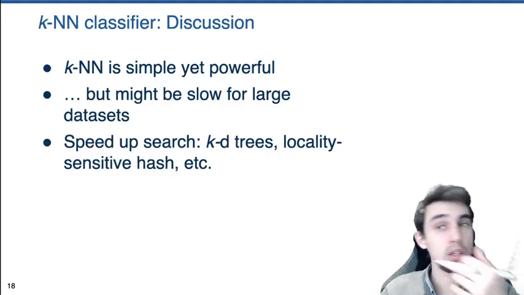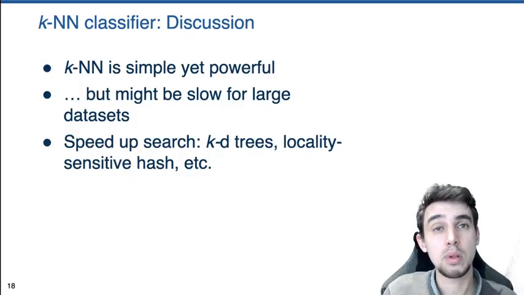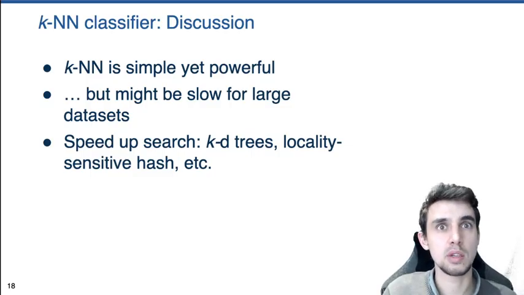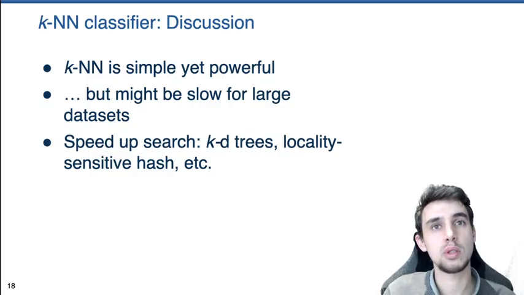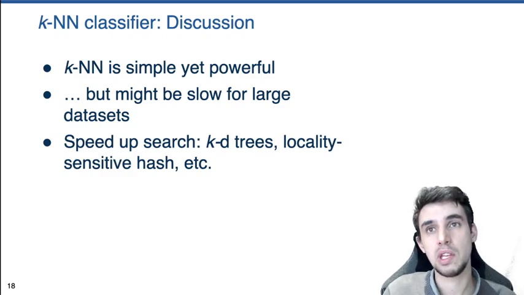Also, something to take into account that I haven't mentioned: we have the size of the data set, but not only the size of the data set, also the size of the samples. If you have a very large feature set like images, like the raw pixels of images that you want to classify, computing distances between high resolution images can take a lot of time, even if it's just a Euclidean distance. And so also in this case, the k-nearest neighbor algorithm can be quite slow.